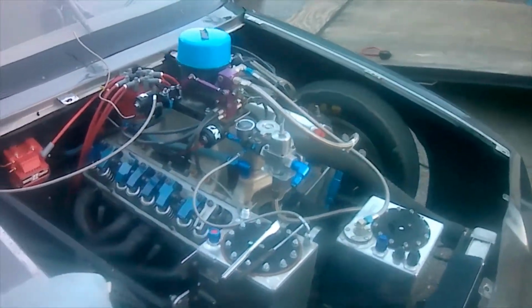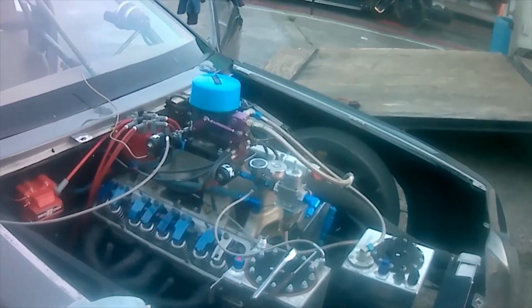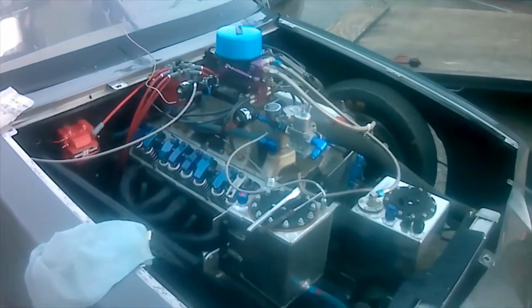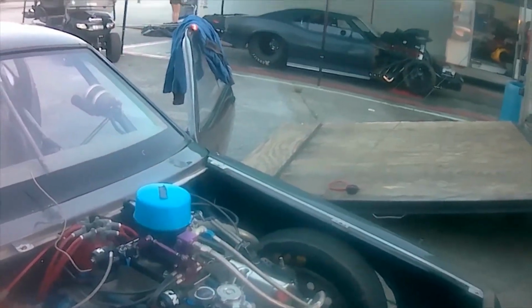Okay, so let me ask you, what class are you in? I'm actually Pro Tree No Box is what it's called. It's actually a bracket class that they run in shootouts to kind of fill something for some other people to race. The only other classes are heads up or an index. This is the only actual bracket class where you have to dial your car when you start elimination.